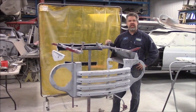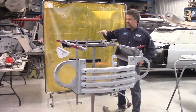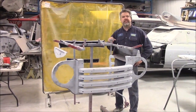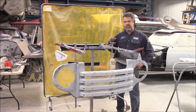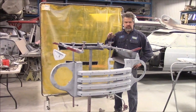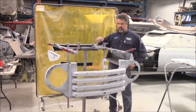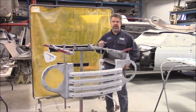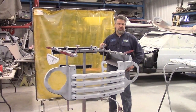Hi folks, it's John from LastChanceAutoStore.com. I'd like to share with you another update. These are some of the front grille or front nose components for the 1950 Ford F-47 pickup truck that we're doing a complete restoration on. For our US friends, this would be the identical pieces to an F-1. In Canada they're referred to as an F-47 pickup, but in the US they're an F-1 — virtually identical vehicles.